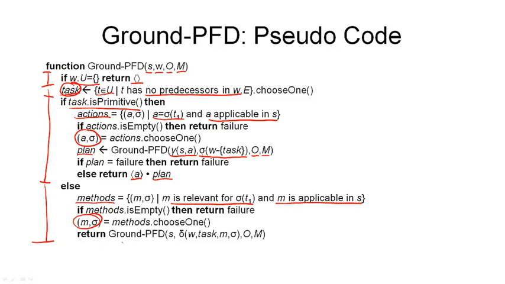And we apply the definition again by modifying our problem and passing that into our ground PFD procedure. So in this case, the state remains the same. Operators and methods remain the same. And all we have to modify is the network. And we do that by applying the decomposition function delta to our network where we decompose our task with the method M under the substitution sigma. And whatever this procedure returns will be the result of our ground PFD procedure.